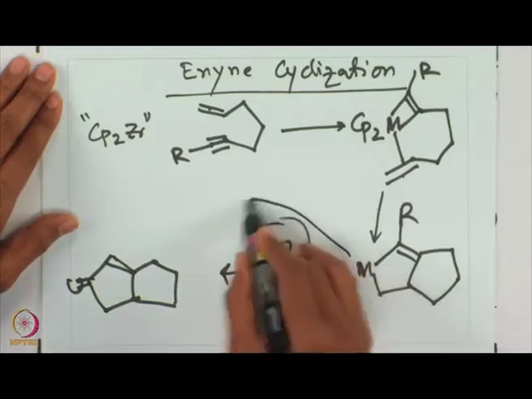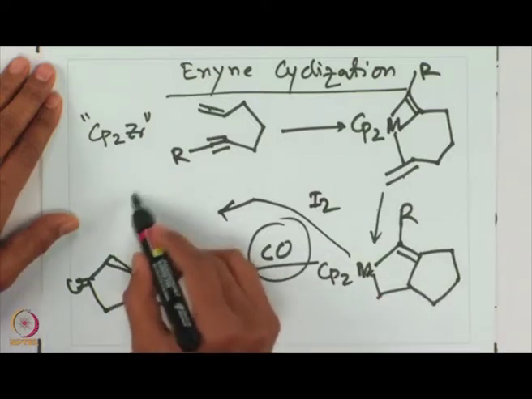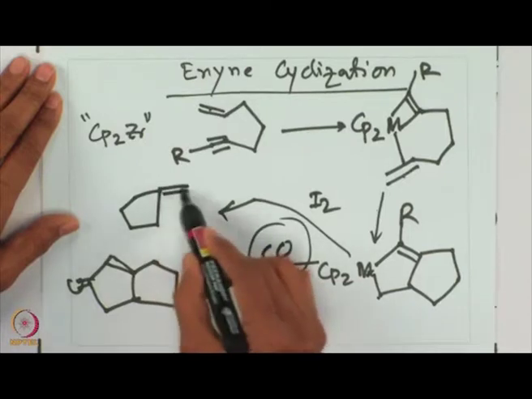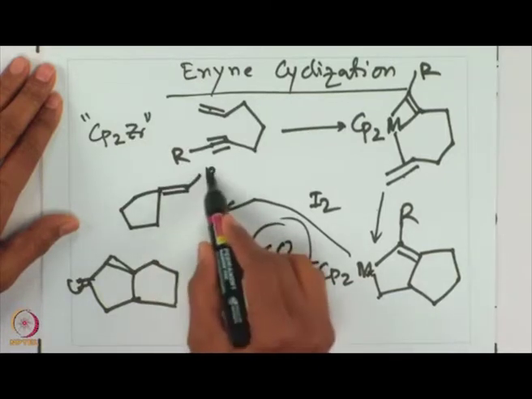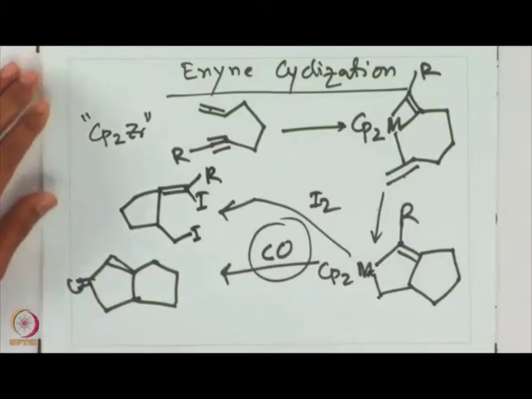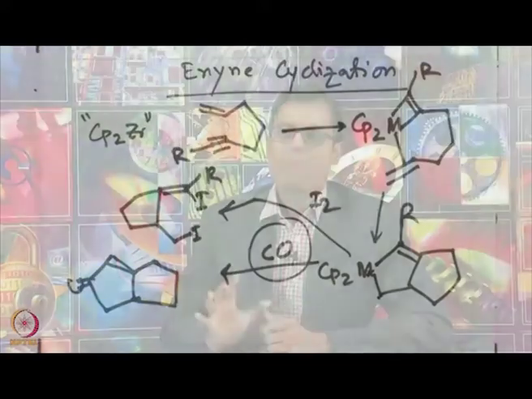If you are reacting with iodine, for example, this metal carbon bond can be iodinated very beautifully to overall give rise to the species where an exocyclic double bond and R and diiodo can be synthesized from these processes. Okay. So, what we have seen right now is a very powerful technique where both alkyne and olefin are together in one substrate.